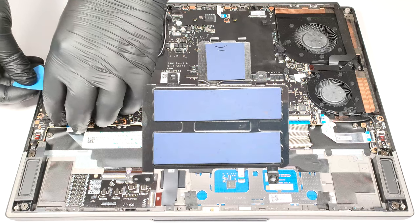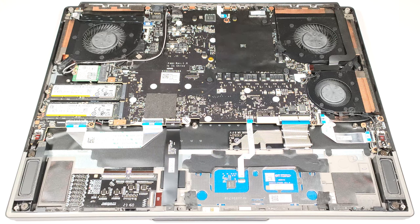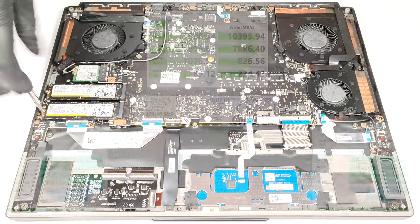There are 3 thermal pads on the inside of the shroud, 2 for the NVMe's and 1 for the Wi-Fi card. The 2 M.2 slots are compatible with Gen 4 SSDs. RAID 0 is also supported.